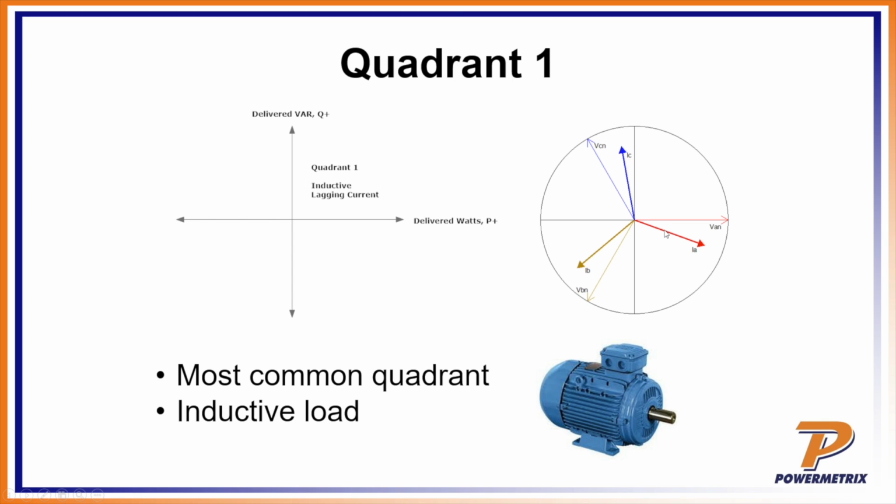This is probably representative of a 4-wire Y installation. And so we've probably got a three-phase motor, and as such we're adding a bit of inductance to that. The thing I wanted to point out is for this particular quadrant, we have both positive watts, delivered watts, and positive VARs. And so once again, that's a very important definition that you're going to see, that the utility is delivering both watts and VARs to the customer for this particular kind of load.